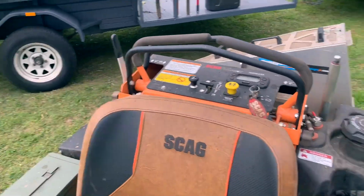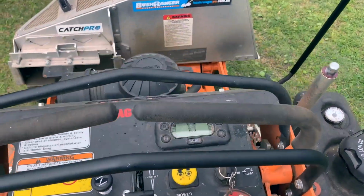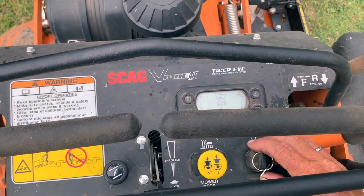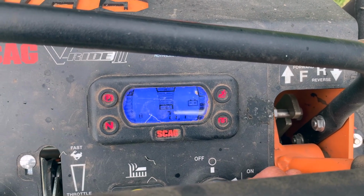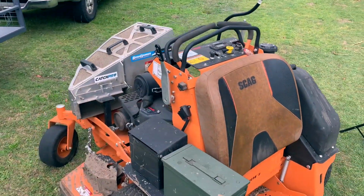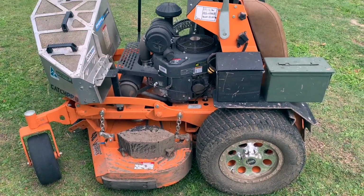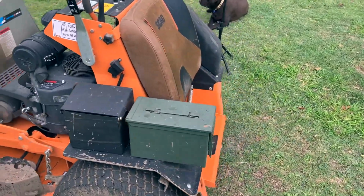So, this is my V-Ride II, and it was supposed to be a 50-hour review to just let you know how it's going and what I think of the machine. As you can see, we're almost at 80 hours, so I am a little late on this, but hey man, the V-Ride II is a bloody awesome machine. There are a couple of things I don't like, but I am fully nitpicking. This machine is awesome. Let's get into it.